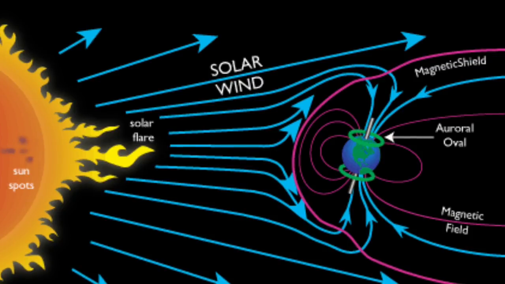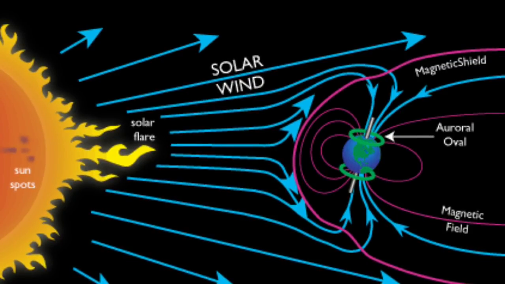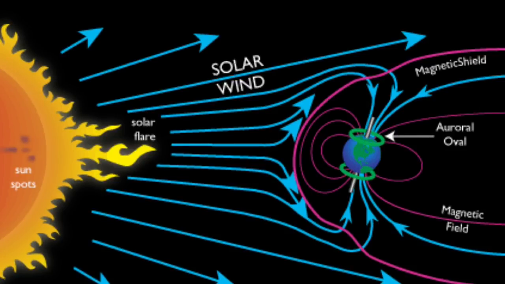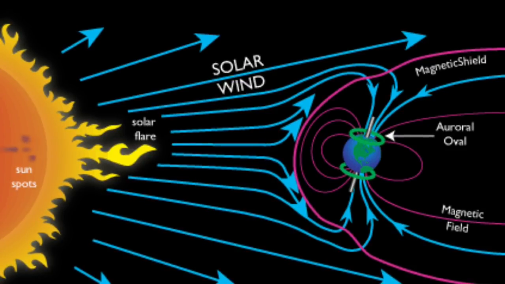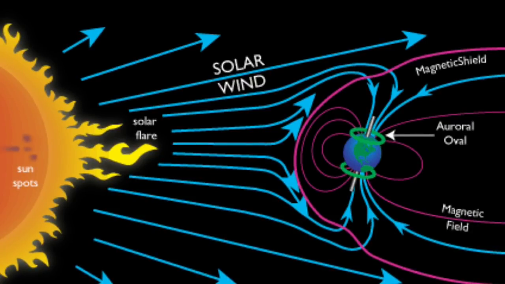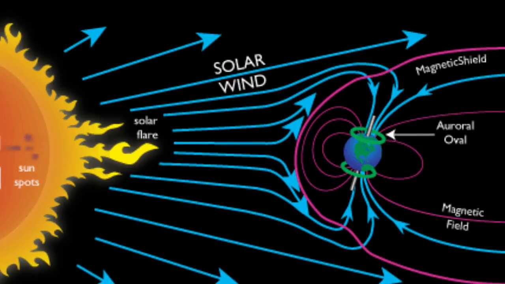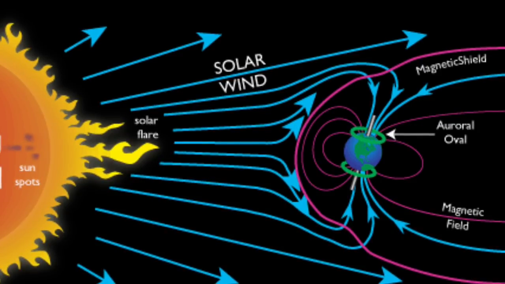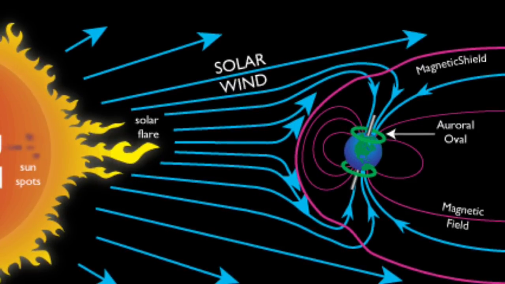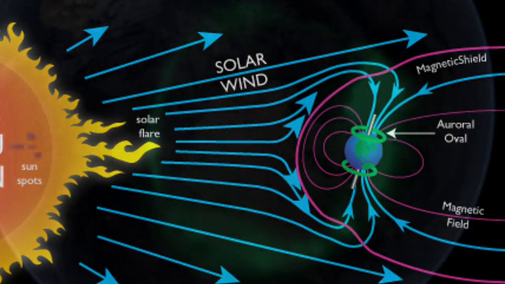When the charged particles are blown towards Earth, they are largely deflected by the Earth's magnetic field. However, the Earth's magnetic field is weaker at either pole, and therefore some particles enter Earth's atmosphere and collide with gas particles. That is why most of them happen in the poles. These collisions emit the light and colors we perceive.